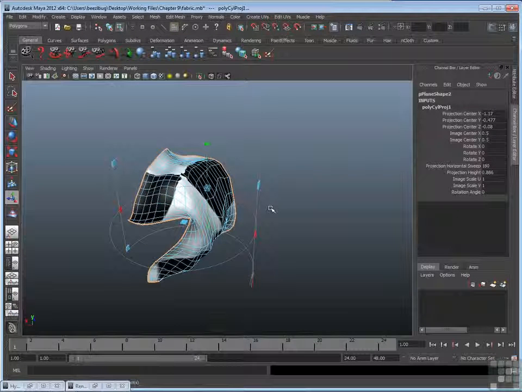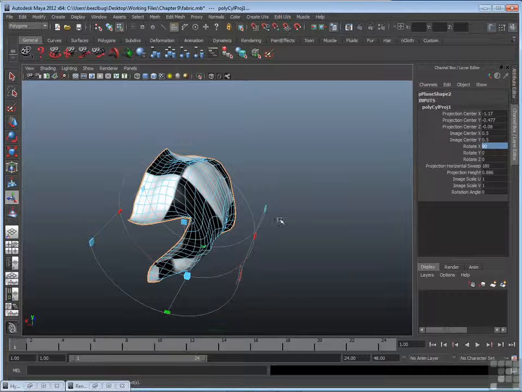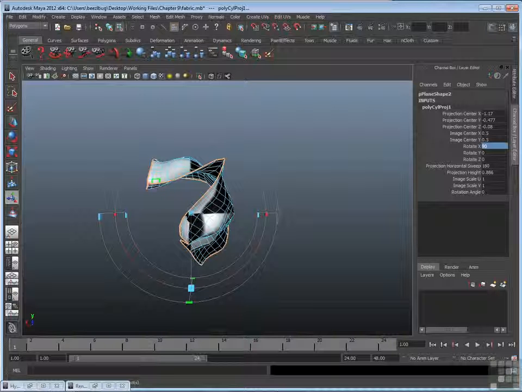So I'm going to try to do that through the channel box, because once the manipulator is up, I can see it in the channel box. You can also do this in the attribute editor if you want. In any case, there's a rotate attributes right here. So let's start by rotating it by 90 degrees in X. And that's closer. At least now it's still flowing in the same direction.